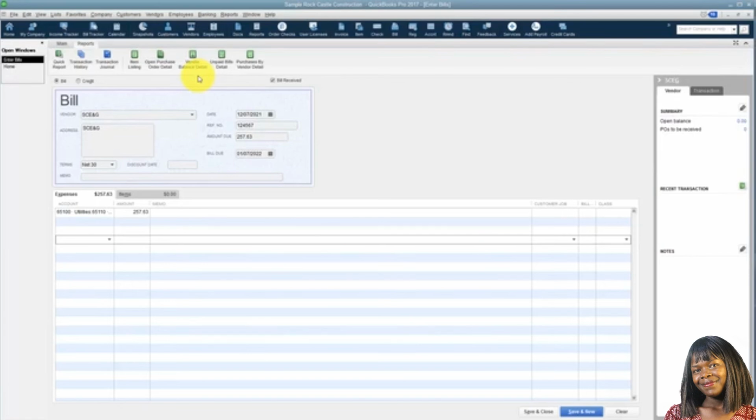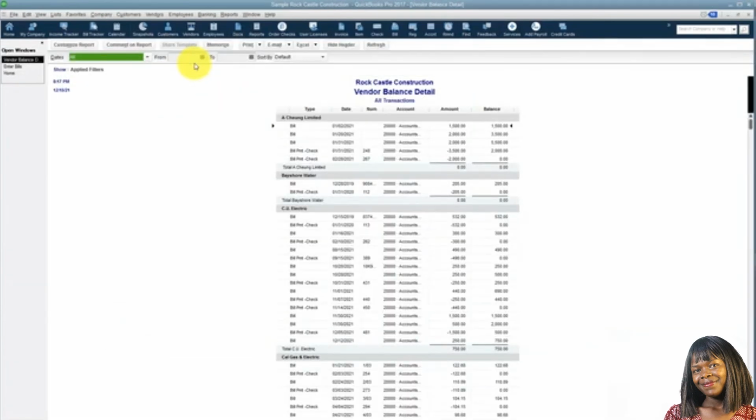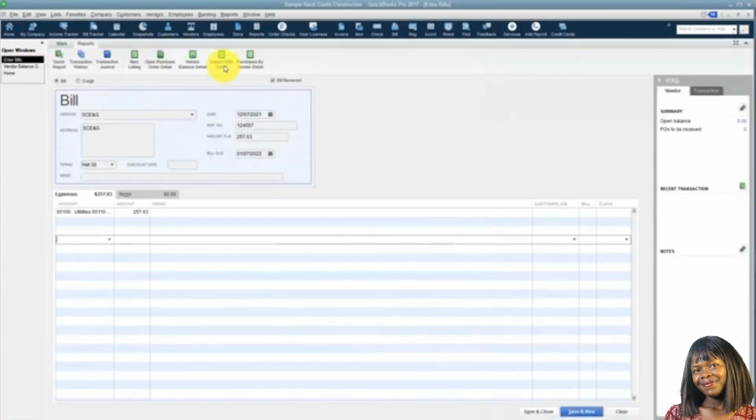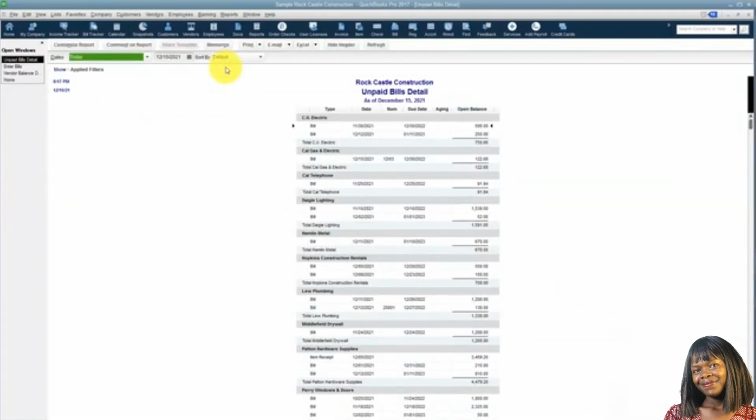Let me run one of these and just show you. Here's the vendor balance detail. You see how it shows you everything that happened with that vendor? And then let me go back and run the unpaid bill details, and you can see this is everything you have not yet paid. So it's going to show you each of the bills, the date, the aging, the balance, all of that.